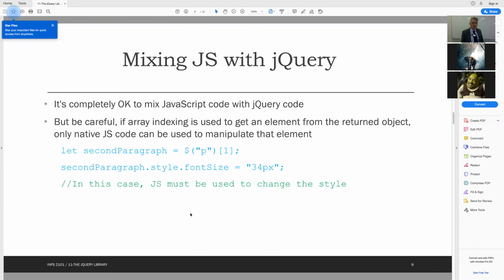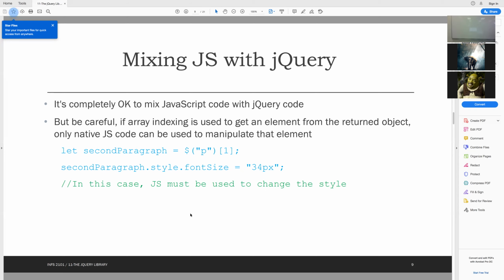As it says here, now look, here's another way of doing it, right? What do you think we're doing here? Got square brackets and a 1 inside. So that's kind of like managing an array, right? So we've got a bunch of P tags. On this page, we've got lots of paragraphs. There's more than one. So this is going to give you the second paragraph, right? So it's going to give you access to the second paragraph.